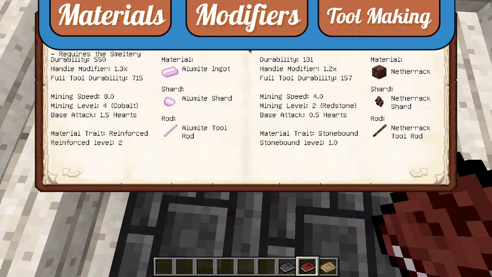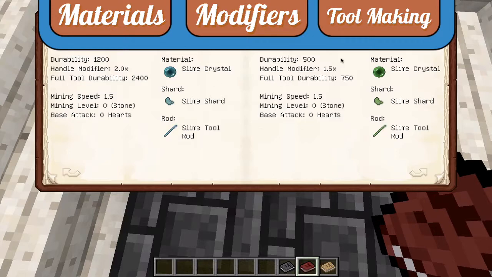And netherrack. This is made of what? And it's not bad. 131. It's stone bound, so it can be repaired with stone, and it can mine redstone. So it's not a bad starter, but I wouldn't recommend it for high grade tools. Next we have slime. Soft and springy, it seems to last forever. So 500. The blue slime, however, is as good as manyullyn. So this is a really good thing to do. However, slime is hard to come by unless you go to the slime islands that are up high in the sky. If you're playing Attack of the B-Team, or some other mods, you'll notice that they are there, and that's how you get that slime.